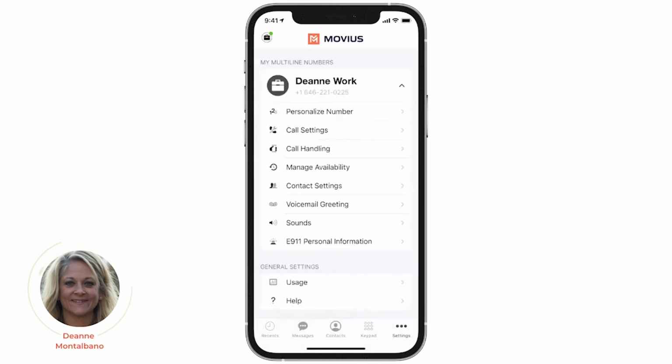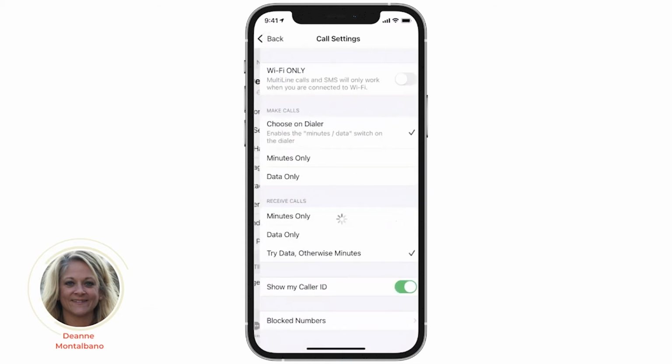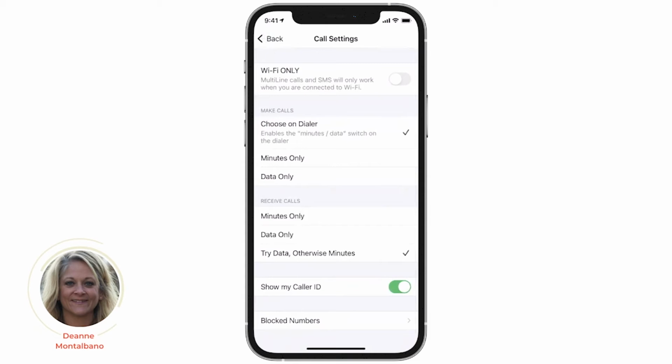Okay. The last option on the menu bar is your settings. Like I mentioned earlier, many of these settings can be mandated by an IT or back-end administrator. However, the end user can set up the application to a certain degree the way they'd like. You'll notice it has my name and my current phone number, or the MultiLine phone number assigned to me. The next option down is the call settings. I talked briefly about this when we were on the keypad screen. Again, the preferred or default network that the application will utilize is Wi-Fi.